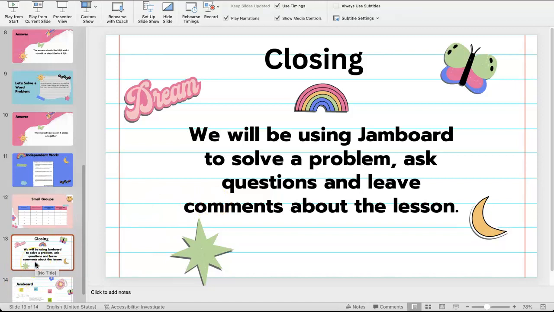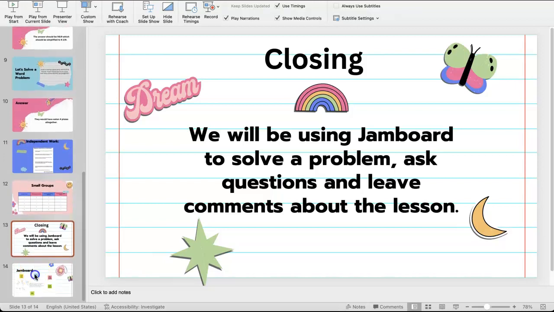This was my students' first time using Jamboard, so it was very interesting to see how they interacted with the platform. When we first started, I allowed them to just play around so they could get their curiosity about the platform out. Once we got started, I introduced them to the different features of the platform, the sticky notes and the pen tool, and showed them how they would use them.